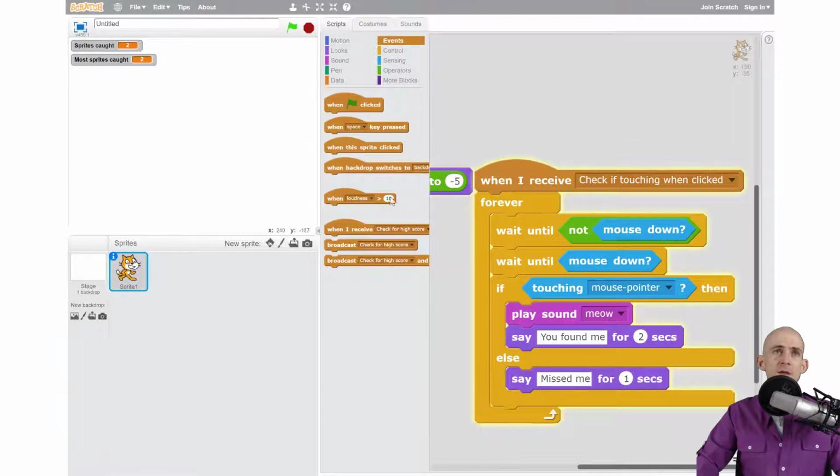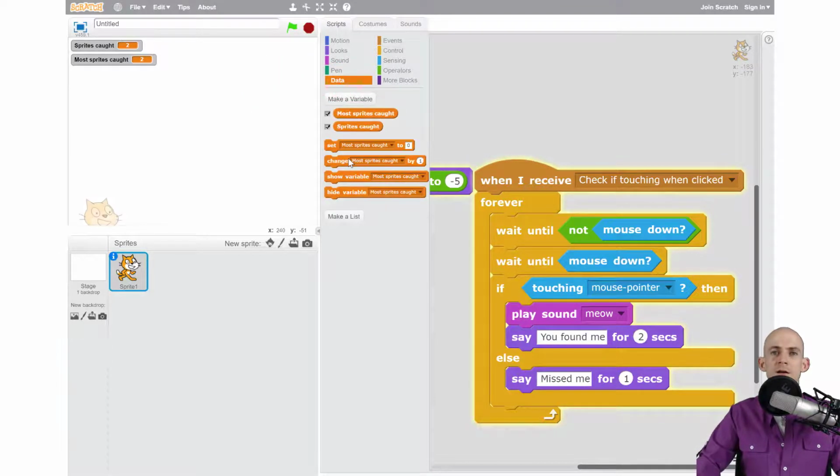So if instead of using the when the sprite is clicked, you're using a function that checks if touching the mouse when clicked. So this will say if you click and it's touching the sprite, then you're going to say you found me, otherwise you're going to say you missed. So all you have to do for here to do the score is you can change the score by 1 right here, and then maybe change it by -1 right here. So that way a player will lose some points or gain some points.